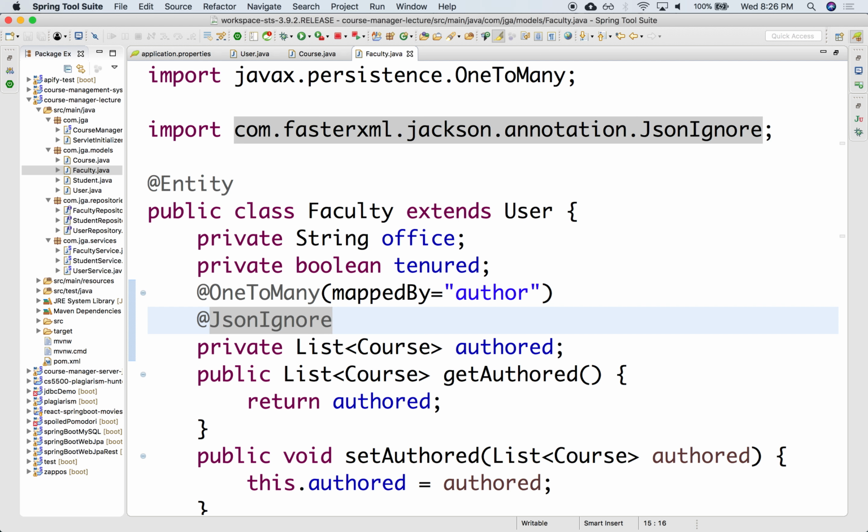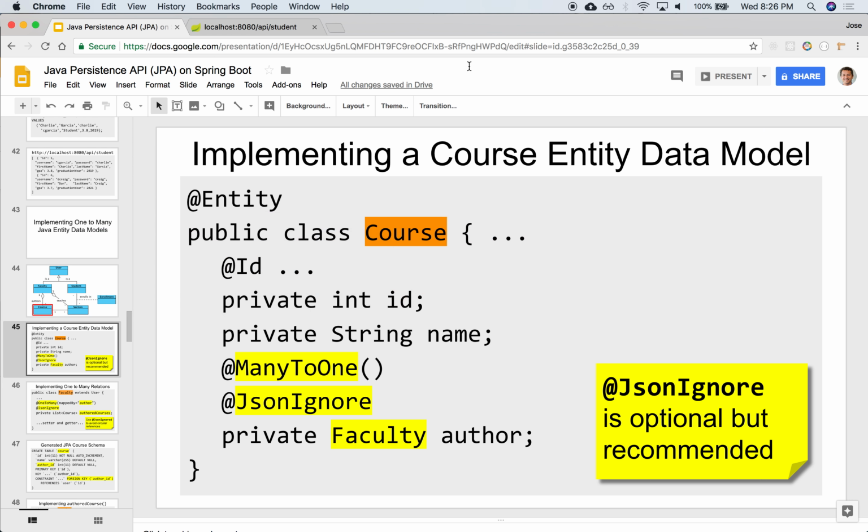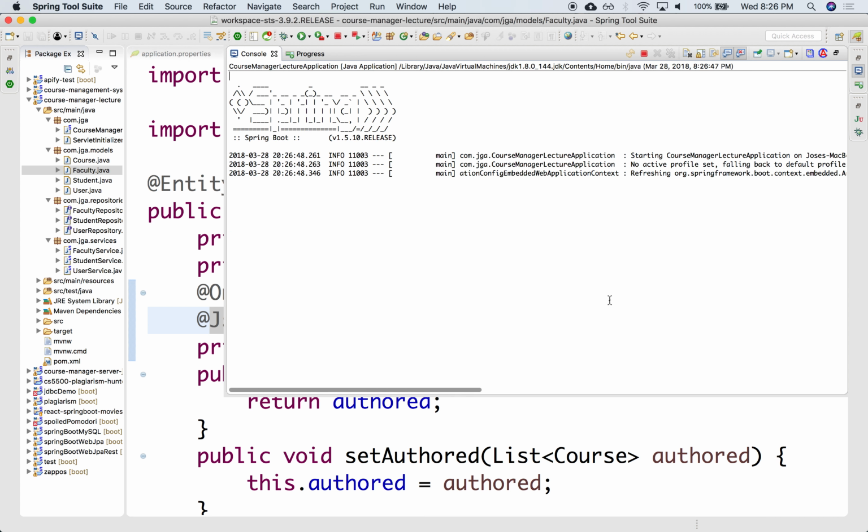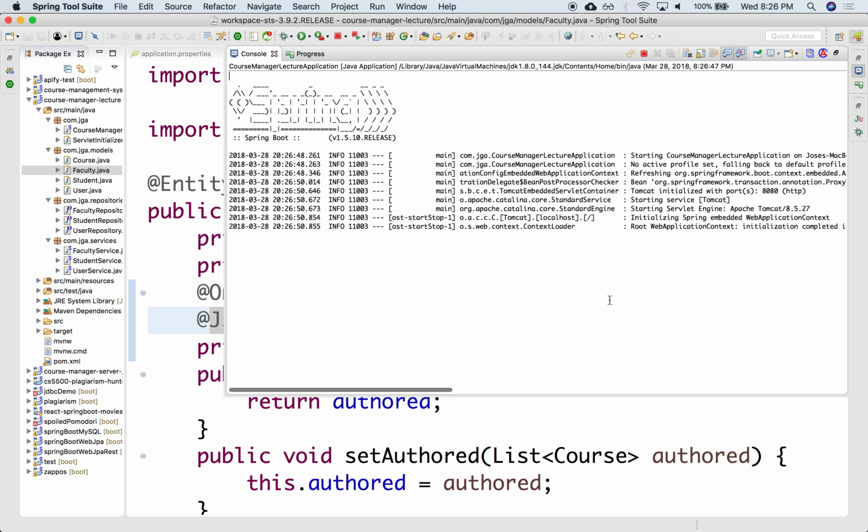But if you're exposing it as a RESTful API, you'll find an infinite cycle, and the server will complain. All right, so there we go. Let's restart the server. If we restart the server, we'll take a look at the schema that it creates for us.